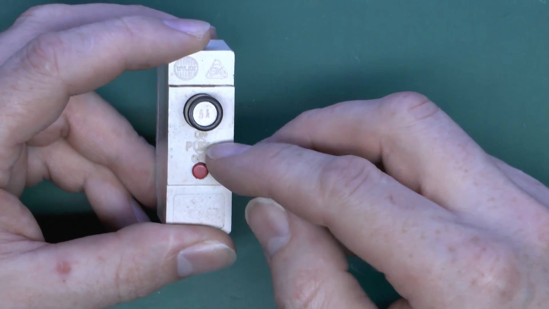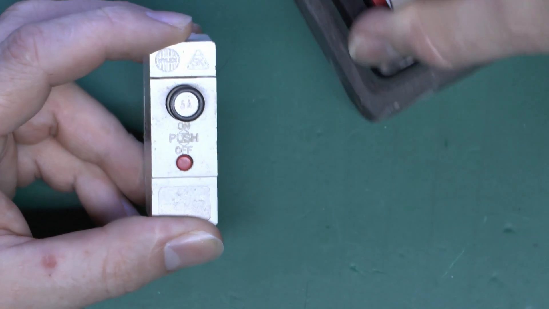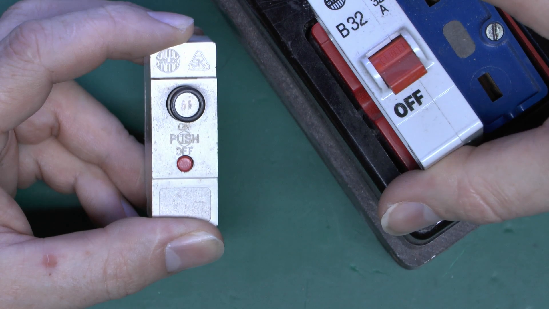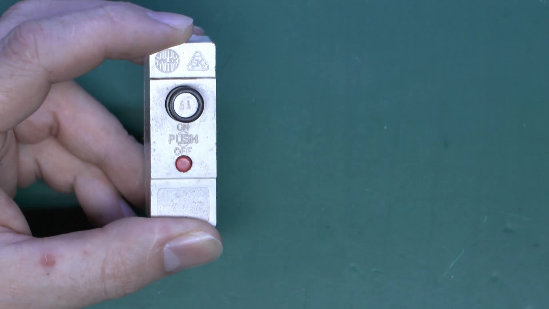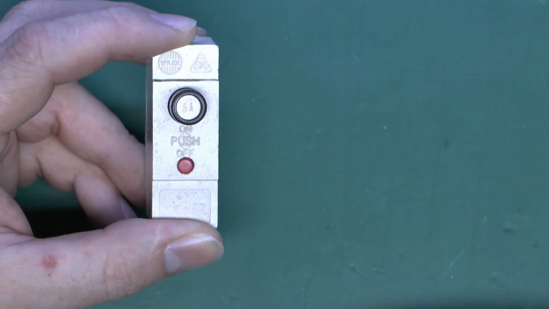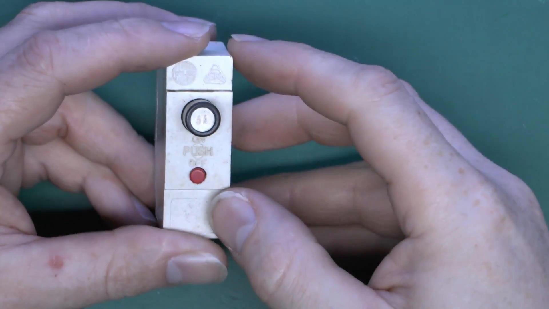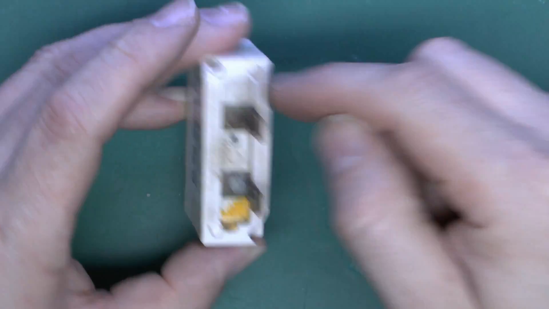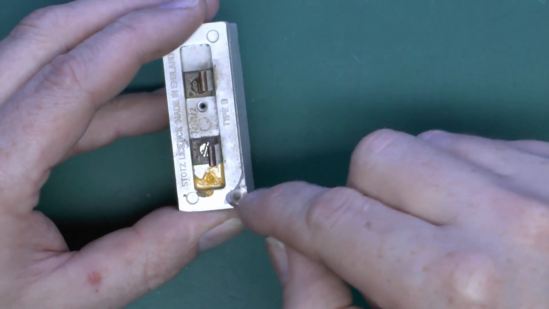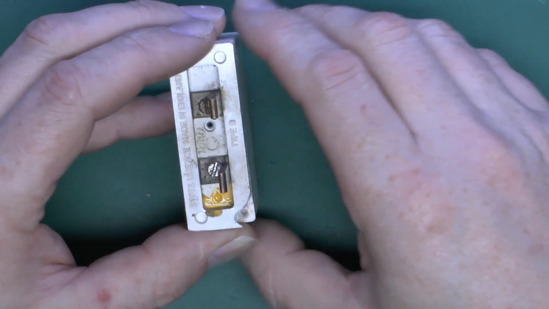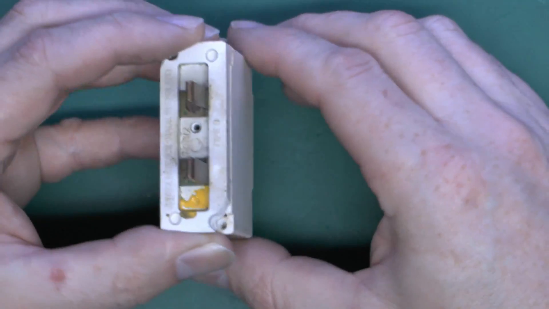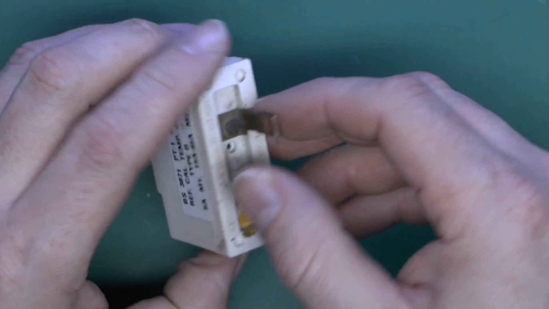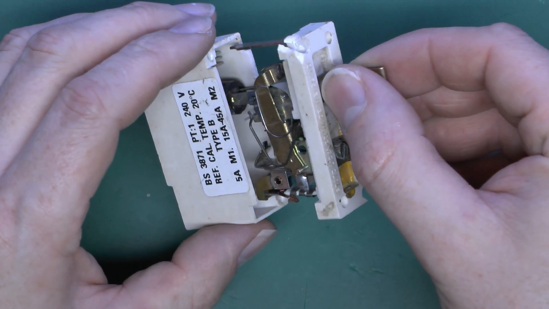And you can still buy equivalents to this today though, so they're more usually the lever type that we've got here. And I say that you can still plug them in, but there's really not a great deal of point in doing so. So let's see what we've got inside this one. I've removed the two metal pins here already, they're basically threaded screws that go down and the top is rounded off, so there's a bit of breakage occurring there to remove it. So if we just remove the cover here.